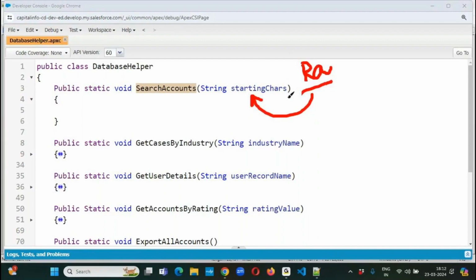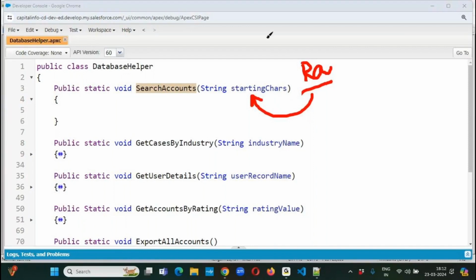Because a SOQL query makes a request to the database server. That means one request will be going to the server here. If you keep on using SOQL queries, requests keep being sent to the server, putting more load on it. Automatically, server performance will get degraded. If the server performance is degraded, definitely it will impact my application performance also. For that reason, I don't want to have more server trips. I would like to reduce the server trips. Unnecessarily, I don't want to execute my SOQL query. Only if it is really needed do I want to use it.